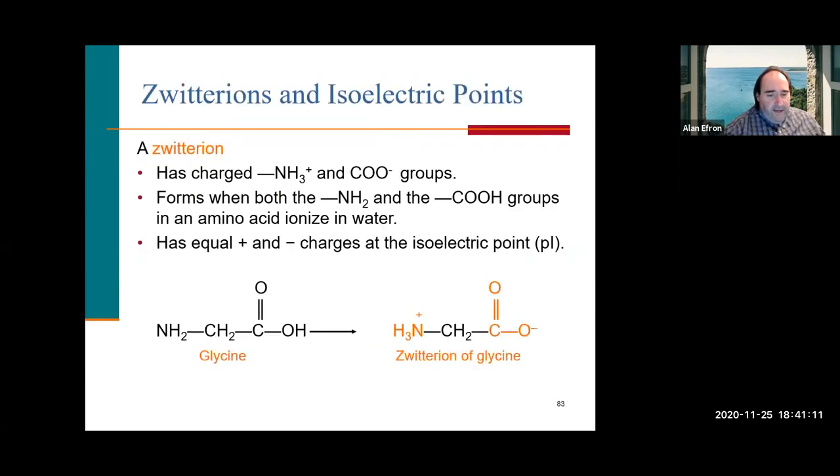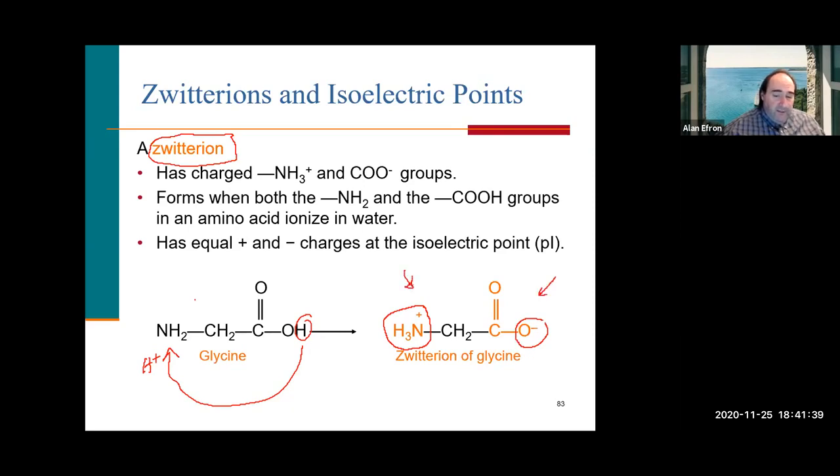As I mentioned before, a lot of times we will deal with amino acids in the ionized version, and that's what's referred to as a zwitterion. Basically, we're moving this H plus, if you will. We'll just pretend that way. That's not exactly how it happens, but we'll figure it that way. And we will end up with NH3 plus here and O minus here. So if somebody says draw the zwitterion version, or here's the zwitterion, they're referring to the ionized version of this amino acid. It just means that instead of NH2, you get NH3 plus, and instead of OH on the other side, you get O minus. Any questions on that? Okay.